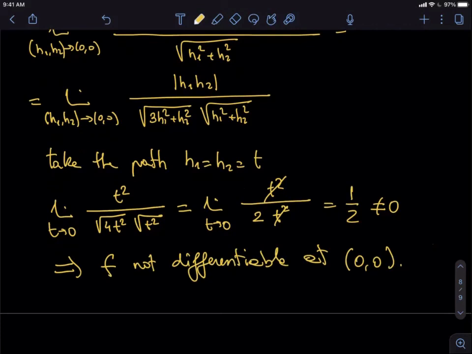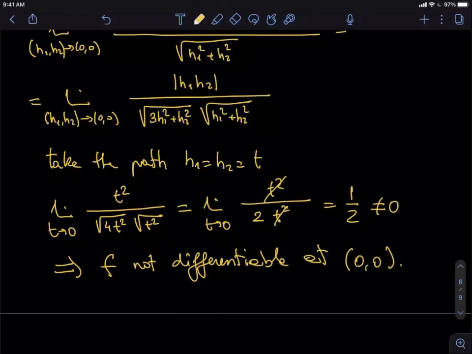Just to recall, this exercise was more difficult than it needs to be because we started not knowing what the differential could possibly be if it existed. But then once we guessed it, it became easier. We just plugged the differential in, and then it was just computing a limit. And then the limit is a question of trying a few paths. If it looks like it's going to work, then we need to do a proof. If we happen to find a path where it doesn't work, that's it.